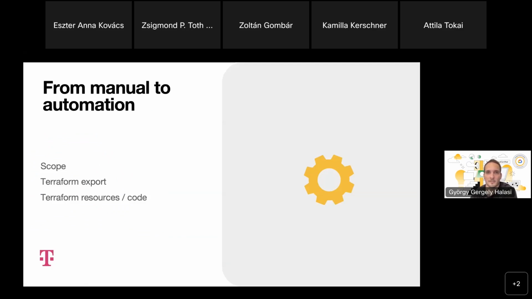Within this stage, we would like to give a short, brief summary of the story behind this work itself, how it came into the picture, and how we tackled it in our work activity. On top of it, we would like to share some of the Terraform export related findings and explorations that we had, and why we decided not to use Terraform export, even though it's already available within the Google Cloud integration. And last but not least, in this part of the session, I'm going to hand over the virtual microphone to Olivér to showcase the Terraform resource code itself.